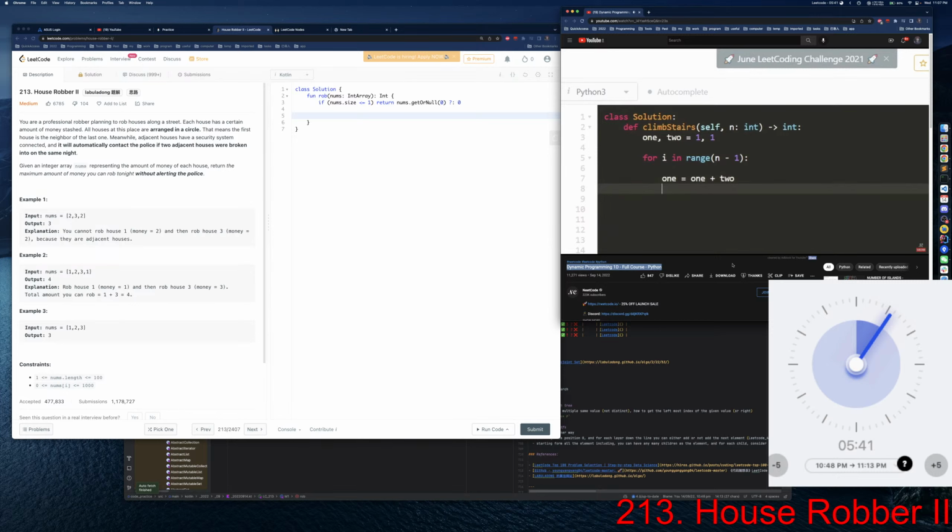So 1 is being updated, and we would also want to shift 2 to whatever the previous value of 1 was. But you can see that we're updating 1 before we actually shift 2. So what we're actually going to do is store 1 in a temporary variable before we actually update it, and then we're going to set 2 to the temporary variable so that we don't end up setting it to 1 plus 2. We just want it to be set to 1, so we're going to set 2 equal to temp. Once this loop goes through n minus 1 times, we're going to end up just returning whatever 1 happens to land on, and that is the entire solution. We went through so much headache just to get to these 5 lines of code.